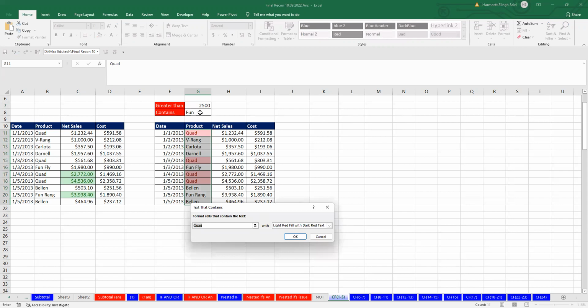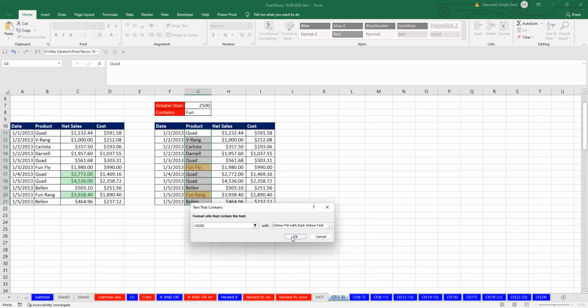I will say any word which is present in this particular cell. I'm giving a reference to a cell called G8, where again my cell is getting locked. G and 8 are having a dollar sign in front of them, and I'm saying let's highlight this, or anything which matches that keyword, with a yellow fill and a yellow text.